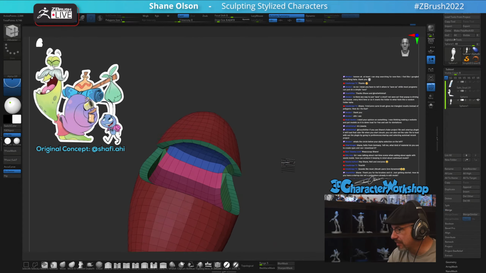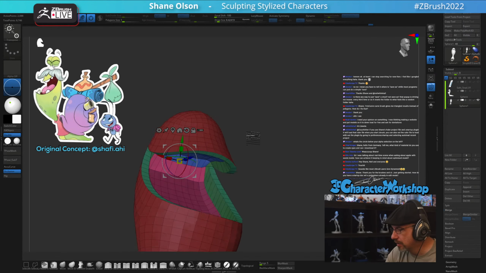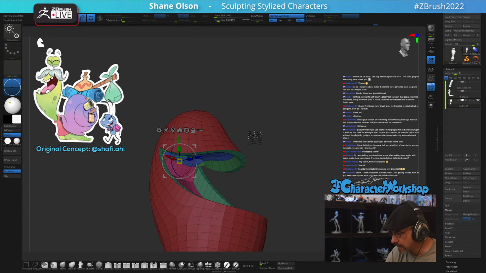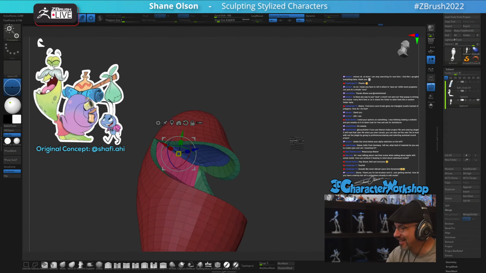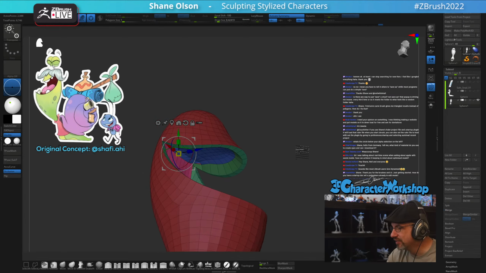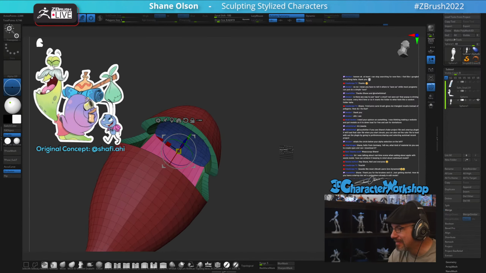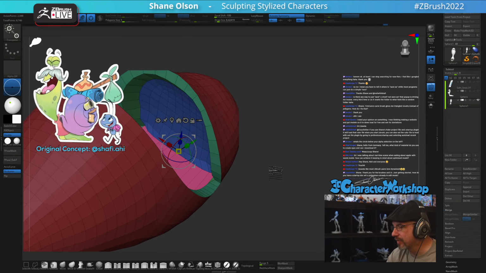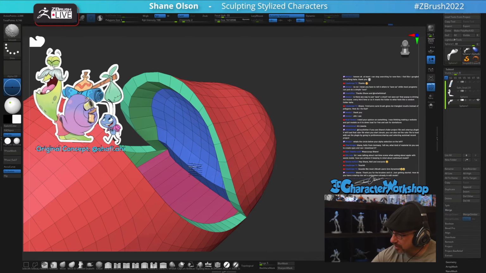Just masking off that portion, inverting that mask. Okay, I can't really see what's happening, but I'm going to guess. Invert the mask and clean it up.